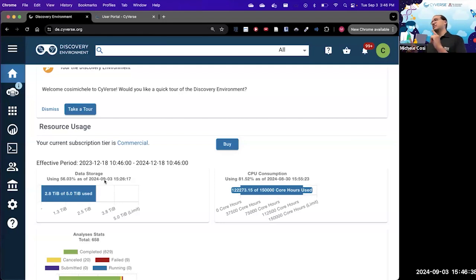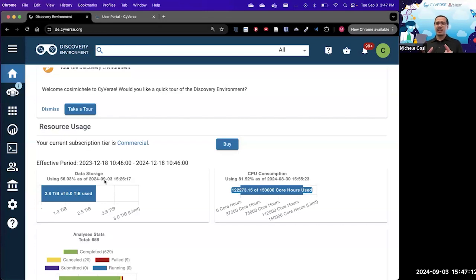Every single person affiliated with the University of Arizona gets a quote unquote pro subscription to it, which is roughly 3 terabytes of space. And that is a great place for you to put your data. It also gives you, very similar to the HPC, CPU tokens. And CPU tokens mean that you can run a specific analysis for a specific amount of time, and hopefully nothing breaks and nothing fails so that you can run more.